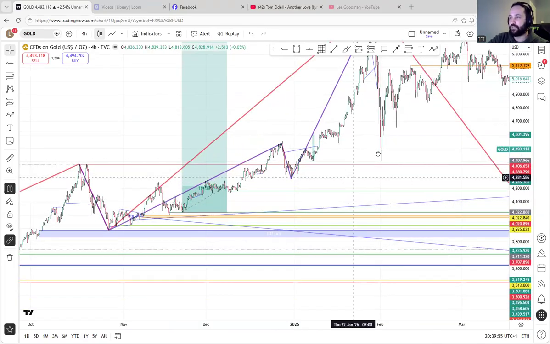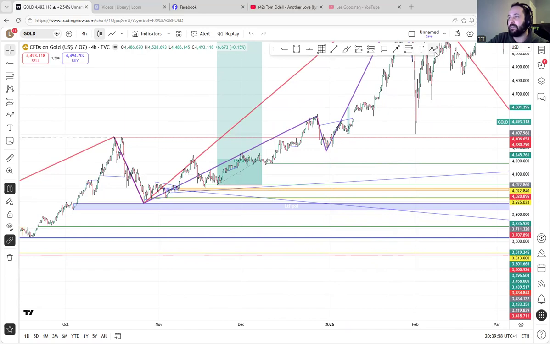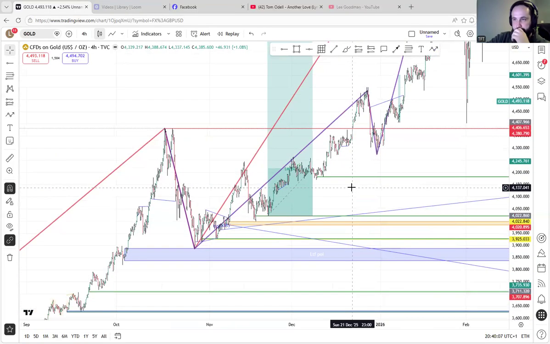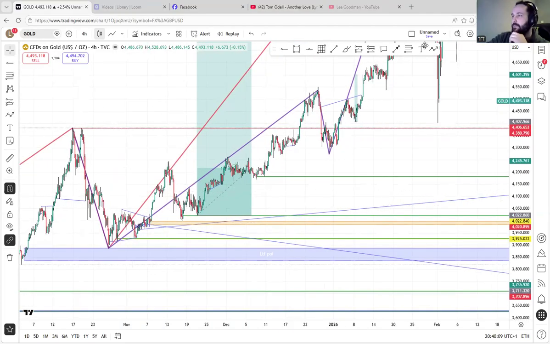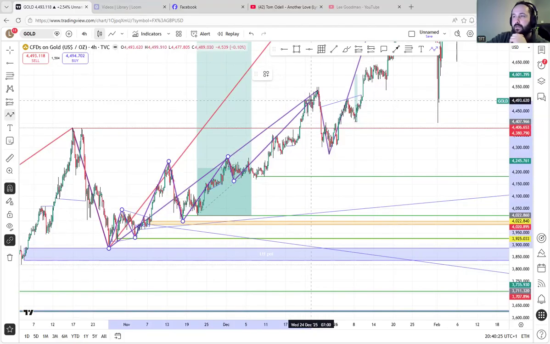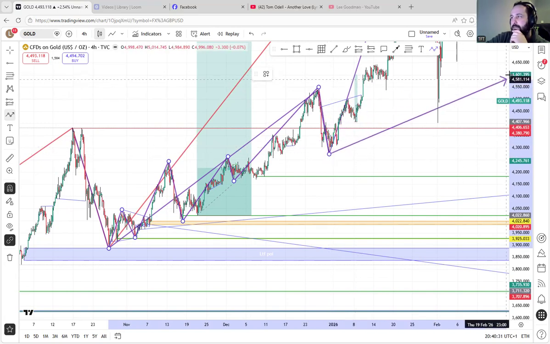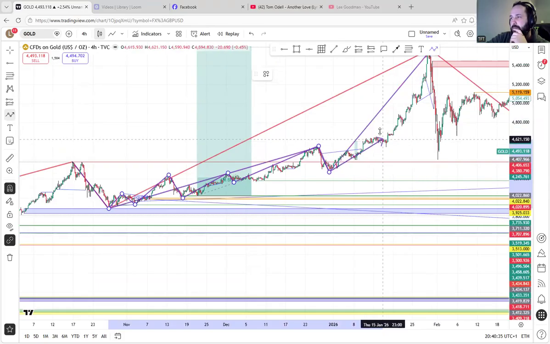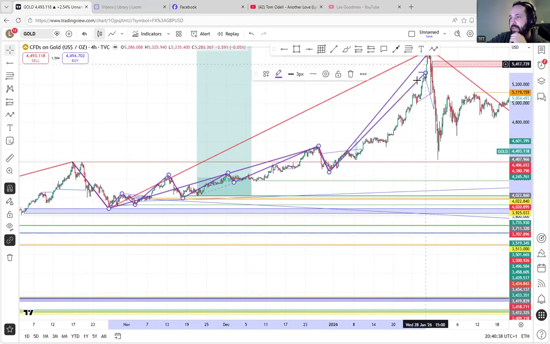So I'll zoom in a touch, and what you'll start to see is we get a lower structure inside of the overall higher time frame structure. I'll zoom in a touch more. Sorry, I've got the hiccups. So we can see a low there. We get a high, low, high, low, just about a new high, low, high, low. And then we're about at the high, so that's a big leg.